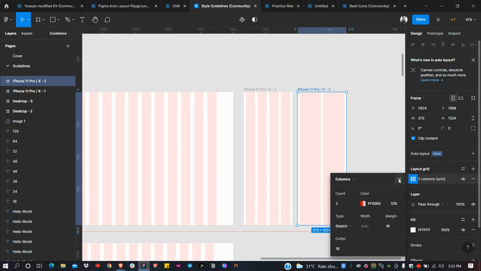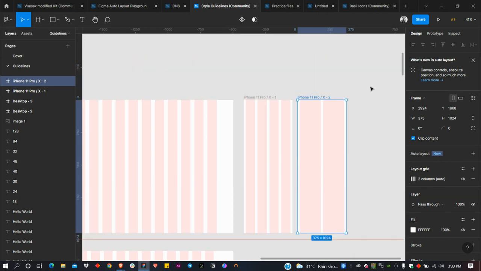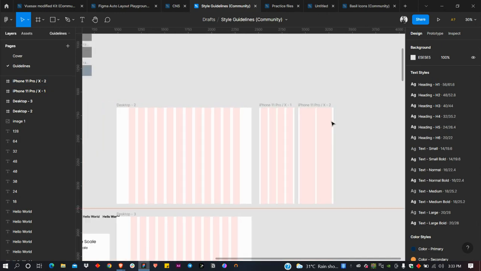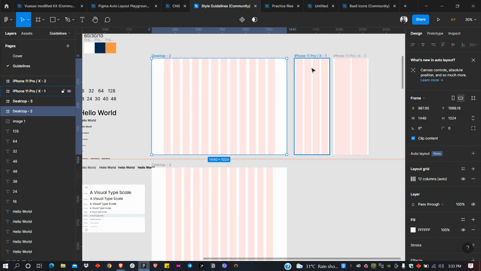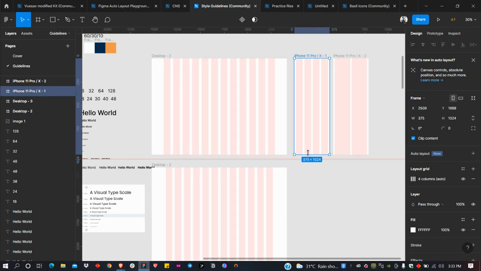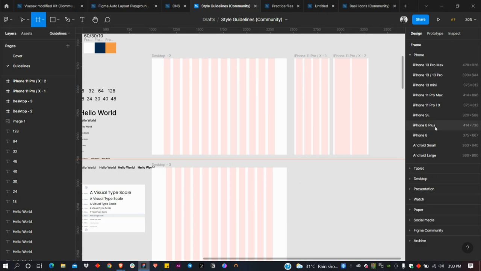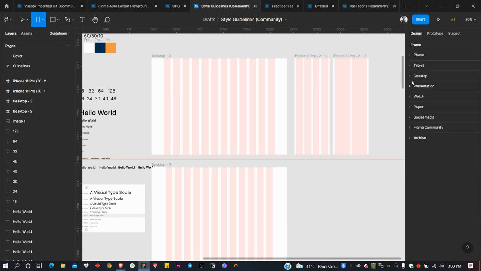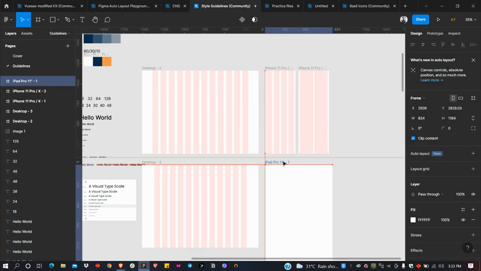No question. Okay. So basically, once you've set out your grid system, when you want to design, you set up your grid system for desktop, you set it up for phones. Let me set it up for tablets. Let's see how it's going to look for tablets. I like working with this one because it's just in between the biggest and the smallest at least. So iPad Pro 11.